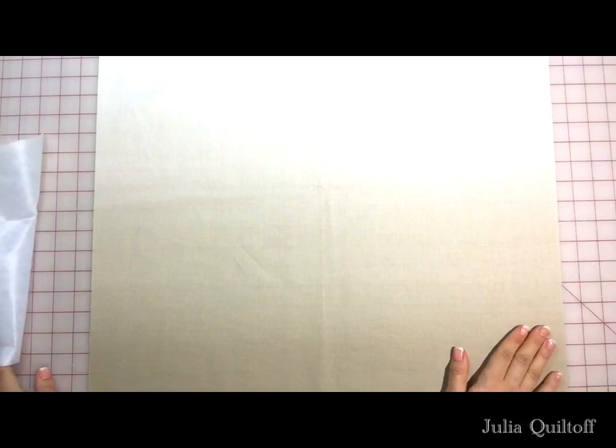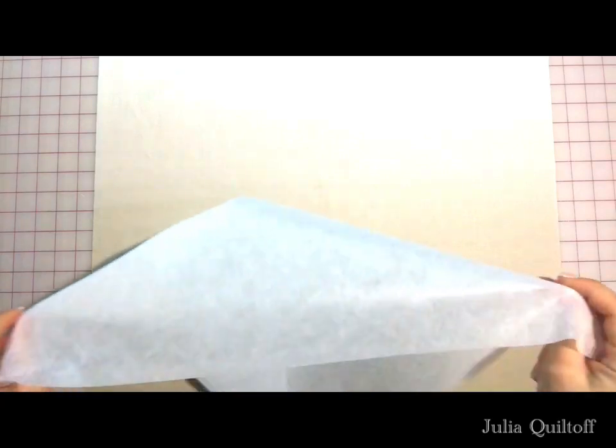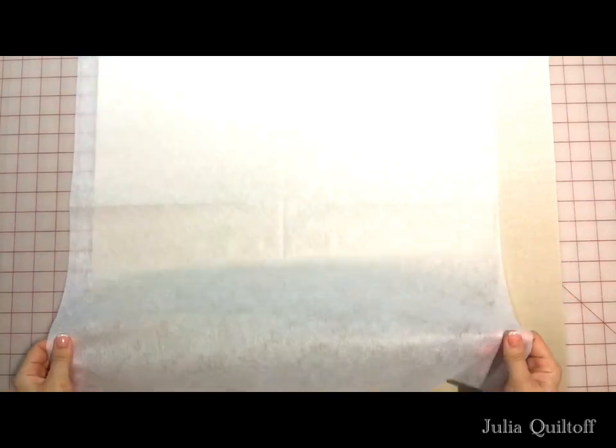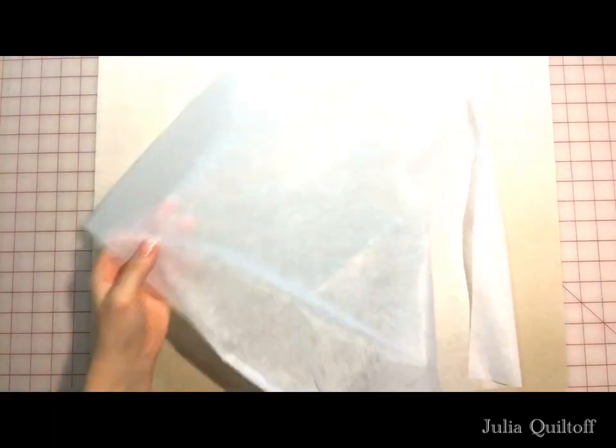So you pulled out your background fabric. Also, you will need the interfacing. Those of you who bought the kits should have the interfacing in your kits. It is a thin interfacing for embroidery or applique. You may get it in any craft store. If you didn't get the kit, just go ahead and get some interfacing for yourself. It's very, very cheap in any craft store. We will need a piece the same size as our background or a little bit smaller, because we're not going to put the applique all over the place.